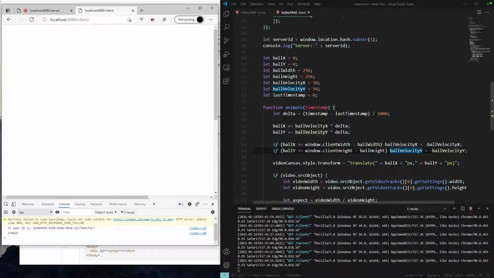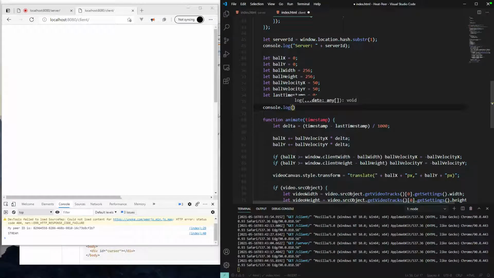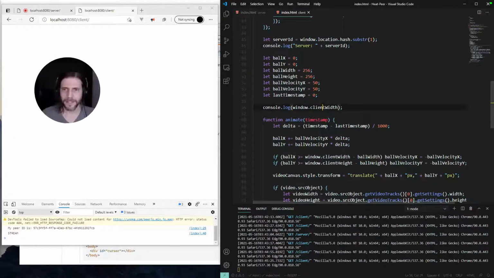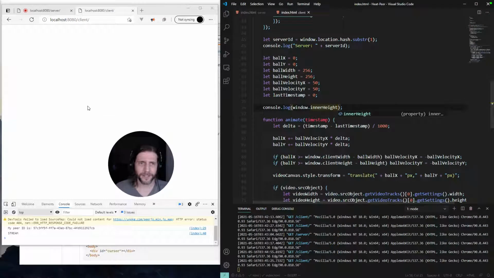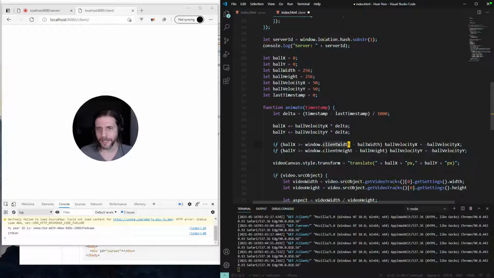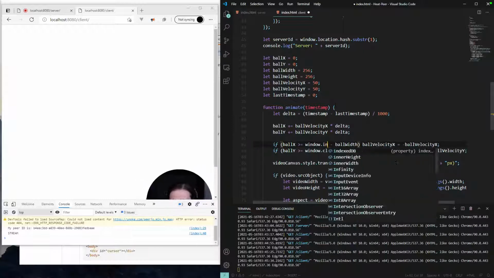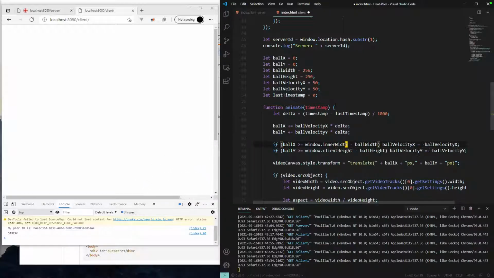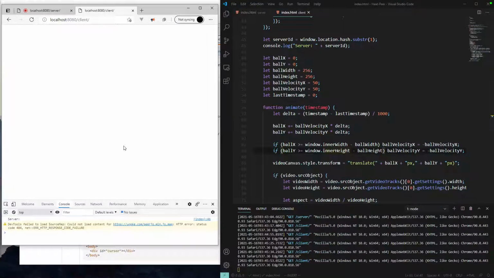Maybe it's not supposed to be client width. I know we've got to hide that overflow. Well, ideally we never overflow, but is this not right? Oh, it's undefined. Maybe window doesn't have it. Yeah, okay. I think for elements I always use client width because one of them factors in CSS and one doesn't. I can't remember, but I think you're right that I want inner width here. Window doesn't have client width. Okay.